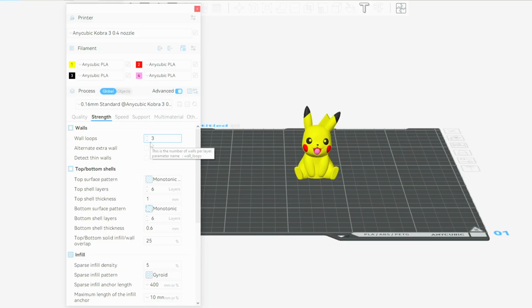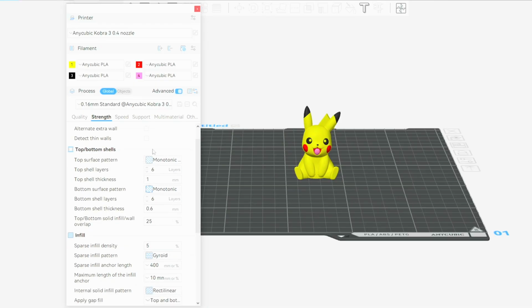But back then I used to have a lot of, let's say I used the gyroid infill. You could see where the infill was just from looking on the outside of the print, especially if it was like a silk filament. So I just keep this at 3. It's nice. It doesn't take too much longer, and it just gives you another extra layer before the infill starts.